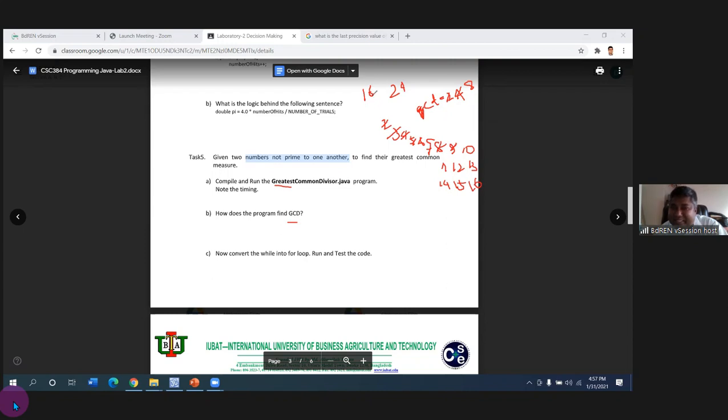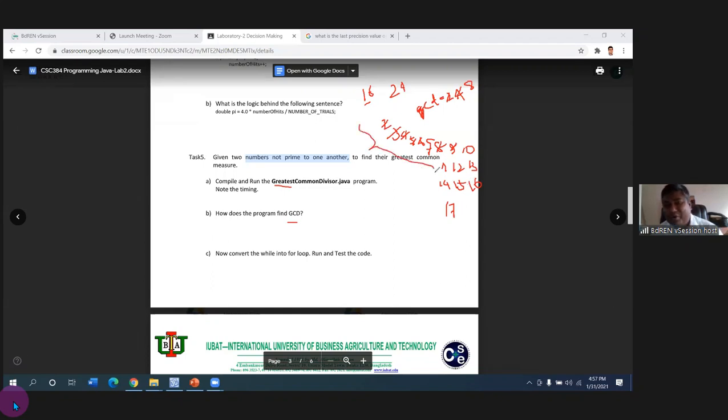16 divided by 16 is 1, but 24 is not divisible by 16. So, can we go for 17? No need, because 16 is the minimum of the numbers. So 17 cannot divide 16. You understand the point? So we don't need to consider 17. We have to consider the minimum one of them. So from 2 to 16. Any divisor greater than the minimum, at that time we have to stop the loop.